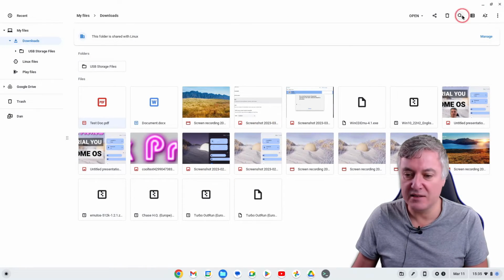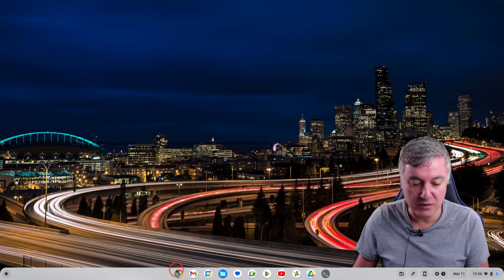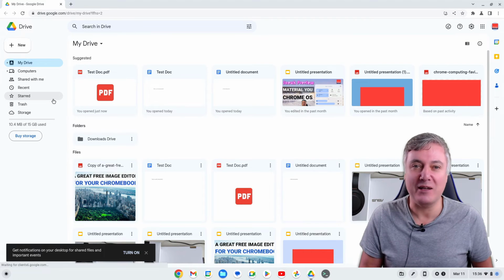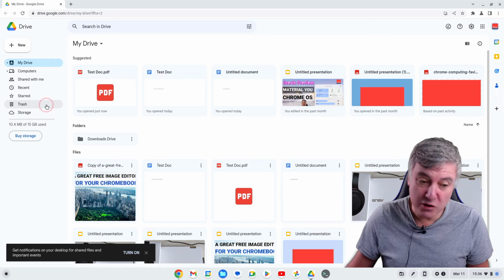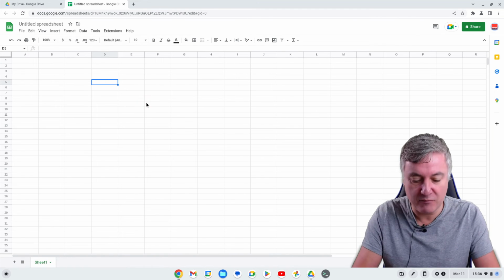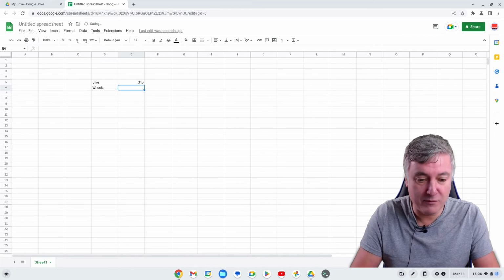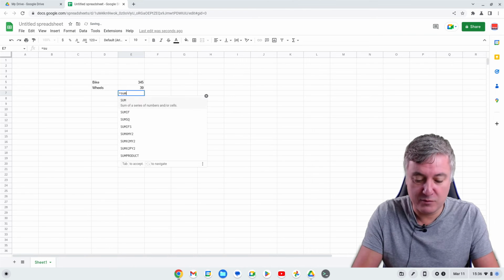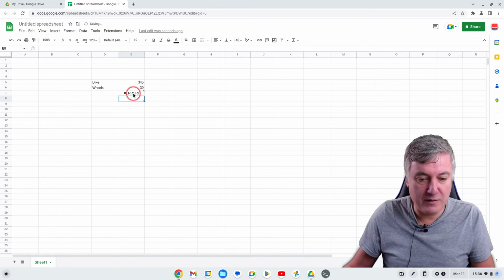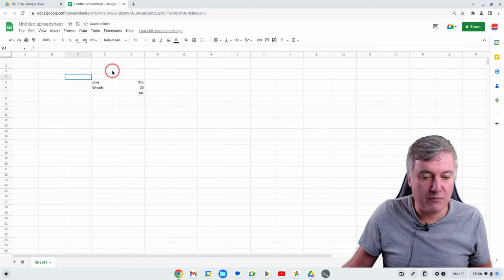What I'll try now is a spreadsheet, because obviously PDF comes with password protection as standard, but you can also do it with spreadsheets. I appreciate a spreadsheet might be an even worse situation, because a spreadsheet you'd want to use again. But you could be in a situation where you've got some figures on a spreadsheet and you don't want people to see. So I'll just quickly put in some random stuff in here. So 3, 4, 5, wheels, 39. I don't know why that's done that. E5 to E6. You could have some things like that, for example, and that's a spreadsheet.